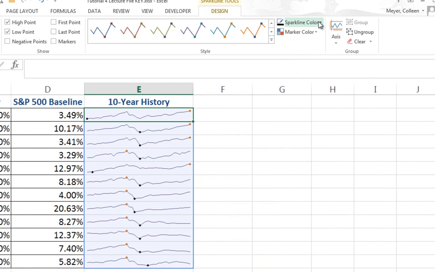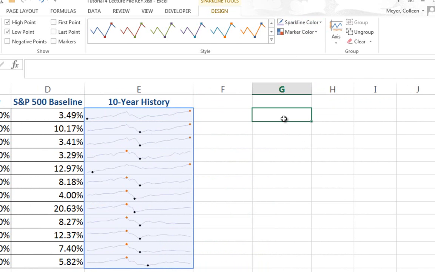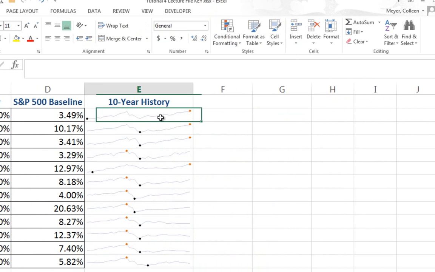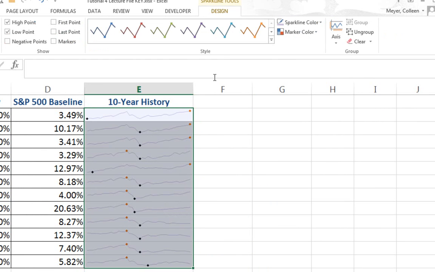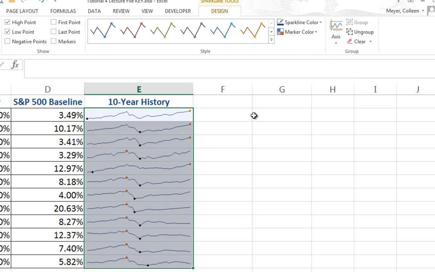And you can also change the Sparkline colors as well. Alright, so if you want to change the Sparkline colors, you go back and highlight that. Once you highlight the cells that contain the Sparklines, you get the Design tab for the Sparkline tools, and then you can come back and make more changes as well. So it's completely up to you what you want to include.